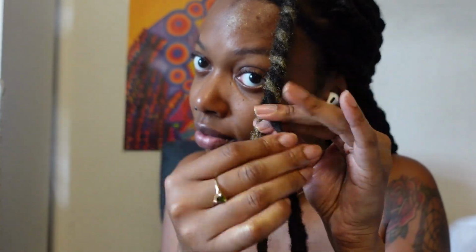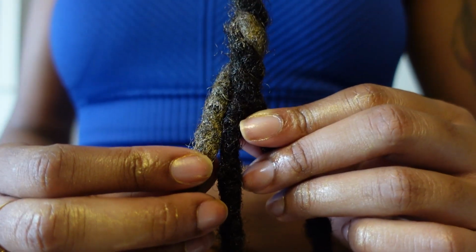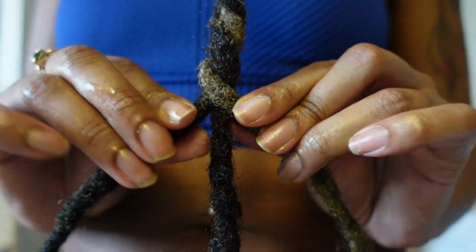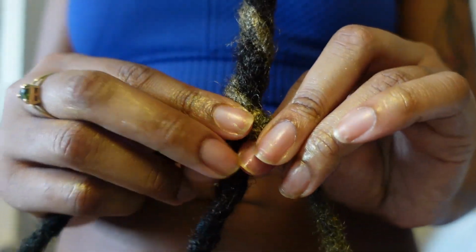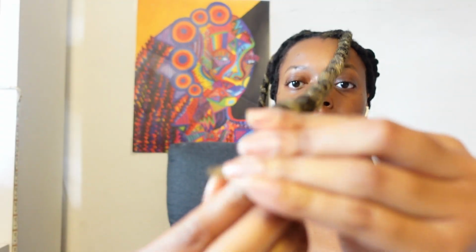But basically, as you can see, you're wrapping the lock in the front around the rest. Now the next lock, which is now in the front, goes around the rest, and you just keep going in sequence. It's pretty simple. I think with the gold lock, it really helps you to see what I'm doing. And with this method, all of the locks, they remain the same length. So it's easy to rubber band at the end. I don't need to do any wraparound knot situation. And there you have it.